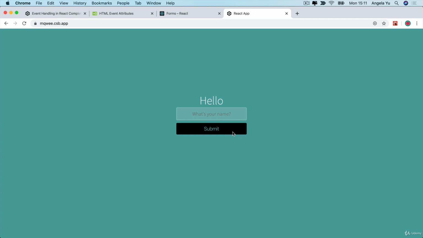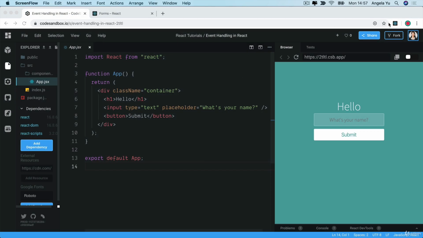As we mouse over the button, it turns to black, and when we mouse away from it, it turns to white. And in order to be able to implement this functionality, we'll bring together many of the concepts that we've covered in the past lessons, including conditional rendering, inline styling, mouse events, and managing state. So go ahead and fork the starting sandbox, and then we can get started.